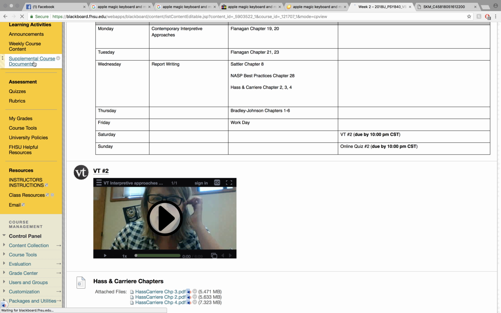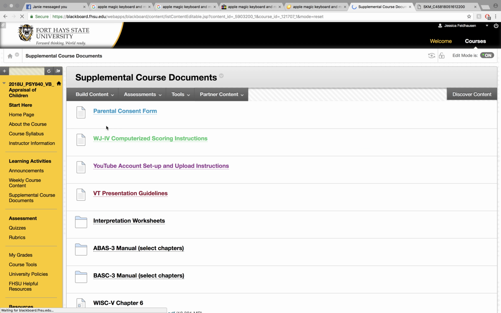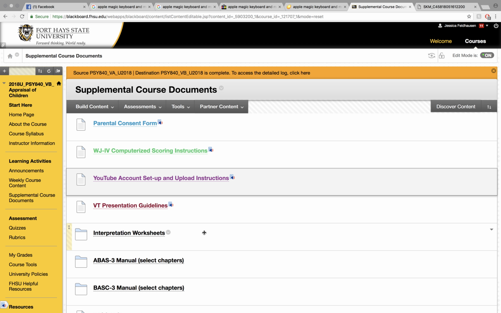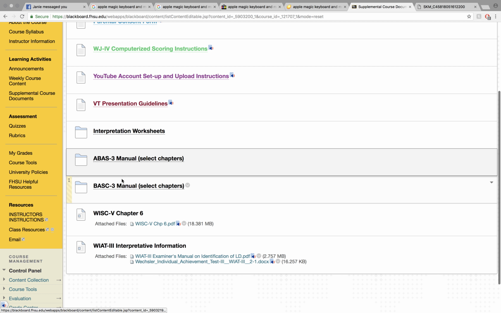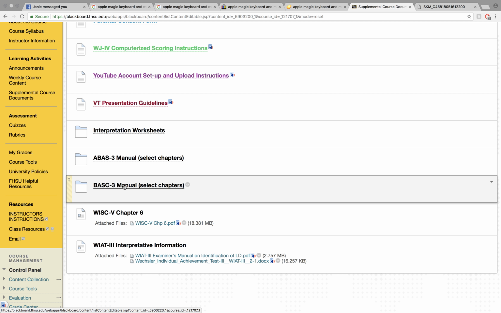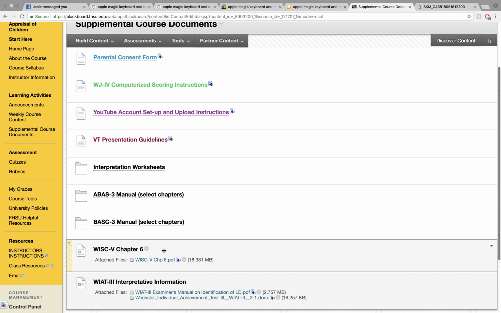Supplemental course documents, like I talked about earlier, this is where you're going to find all of the additional forms you might need, interpretation worksheets, the ABAS-3, the BAS-3 manuals that you'll need to help you with your interpretations, any additional chapter readings that you might need for case studies, those types of things.